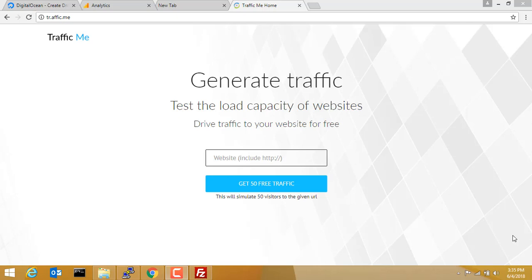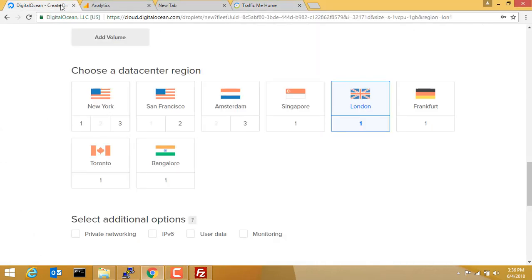Now, there are a plethora of virtual private servers easily available for as low as $5 a month. So it's very affordable and very easy to set up. For example, for most of my work, what I use is DigitalOcean, and these are the DigitalOcean locations that you get: New York, San Francisco, Amsterdam, Singapore, London, Frankfurt, Toronto, Bangalore. These are the different locations.